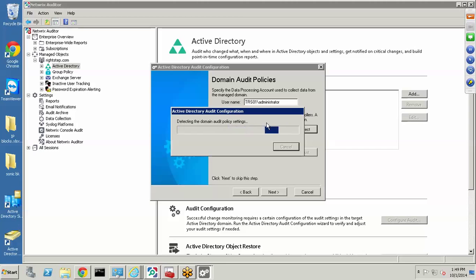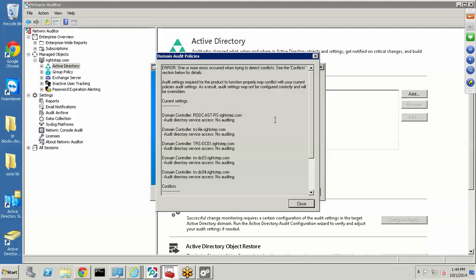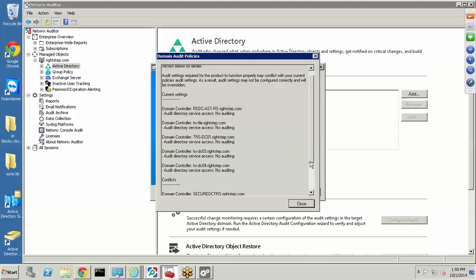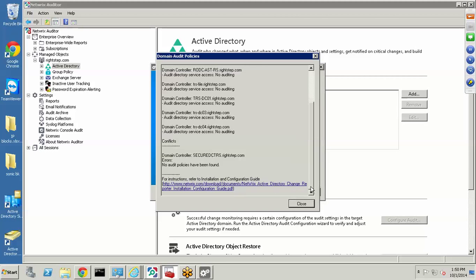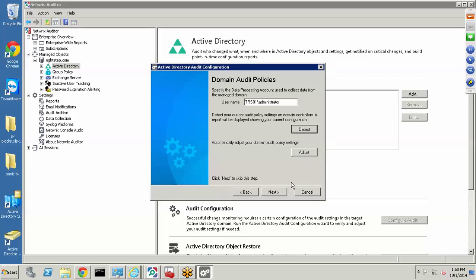Yeah. We don't require a domain admin account, but it sure makes things easy. You can configure an account with just the specific roles you need. Okay. Yep, so there's a lot of things that... It's just each domain controller needs to be there. Scroll down to the conflicts, if you don't mind. Oh, okay, that's pretty much the same. That's fine. Hit close.